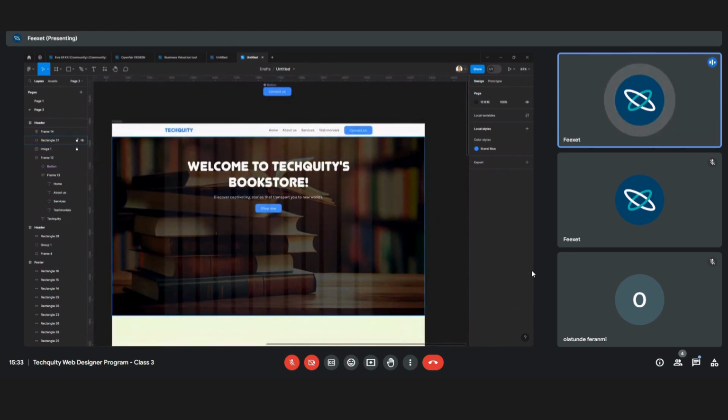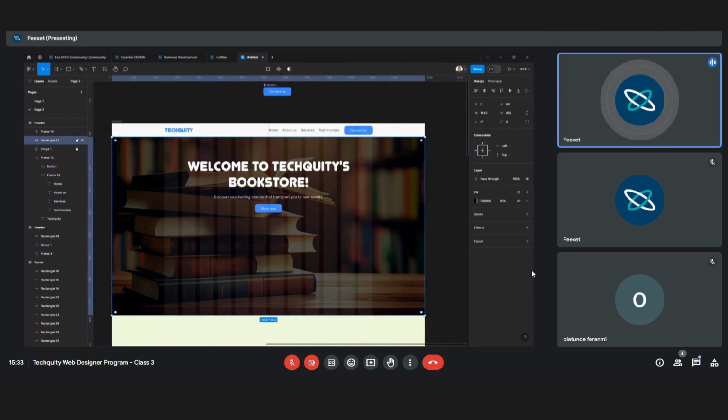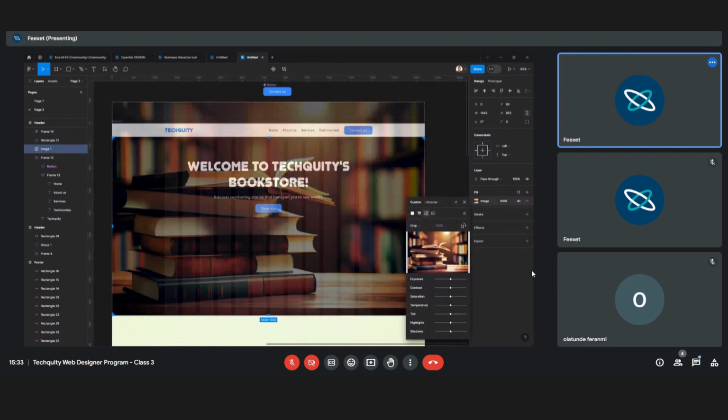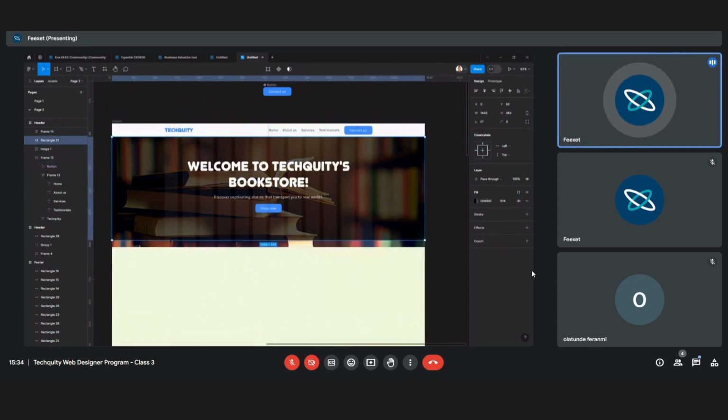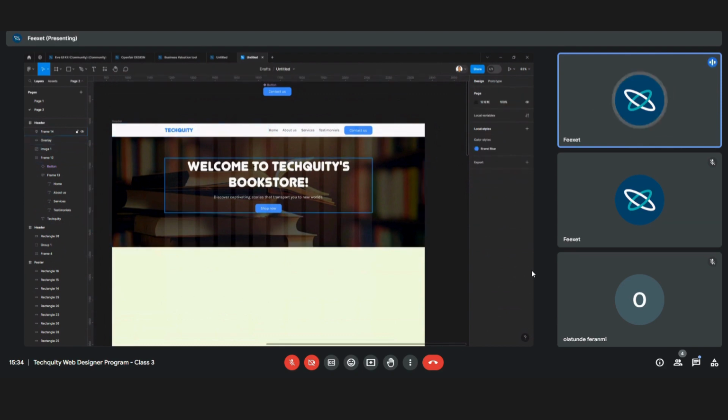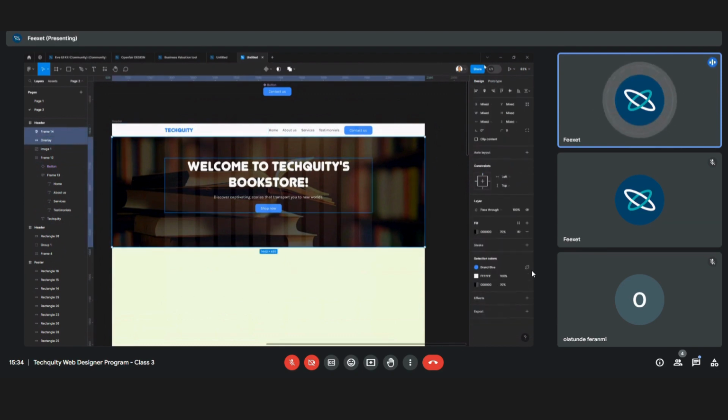So let's reduce this by reducing the size of the image. I think this is okay, this is small enough. We can also reduce the size of our overlay, which is this rectangle we created earlier. Let's call it overlay here so we can easily know where it is in our design. So yeah, we have a very simple hero section here.